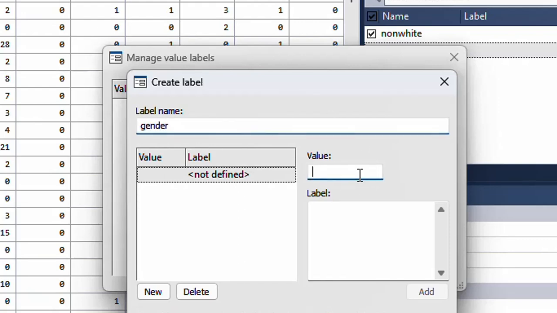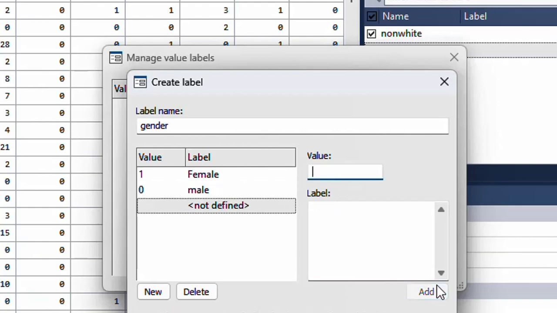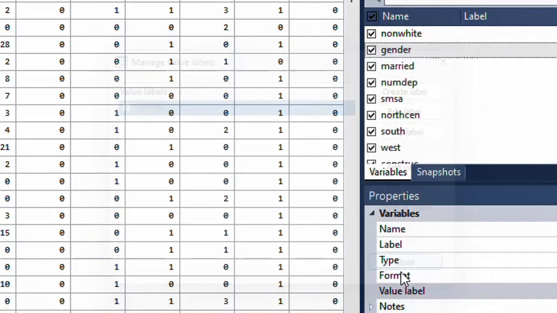Now you want the value of 1 to be labeled as female, then you click add. Then the value of 0 to be taken as male, then you click add again. Now you can click OK and close this dialog box.